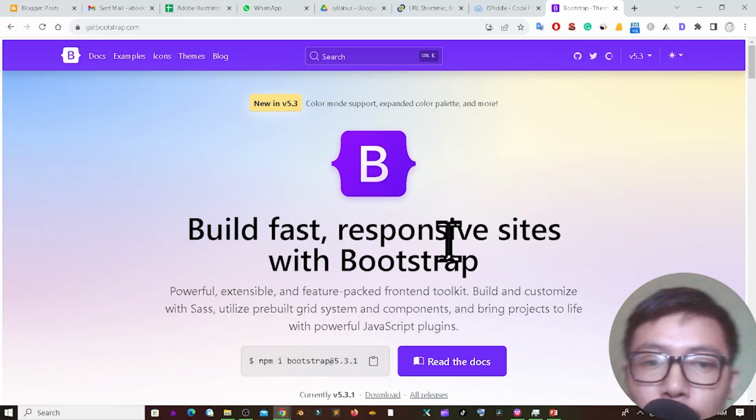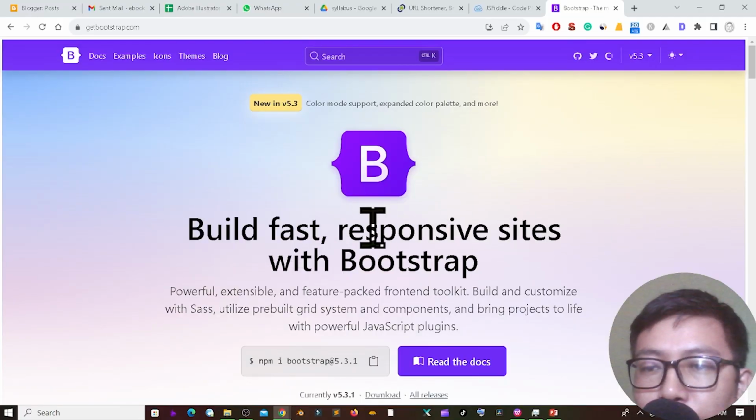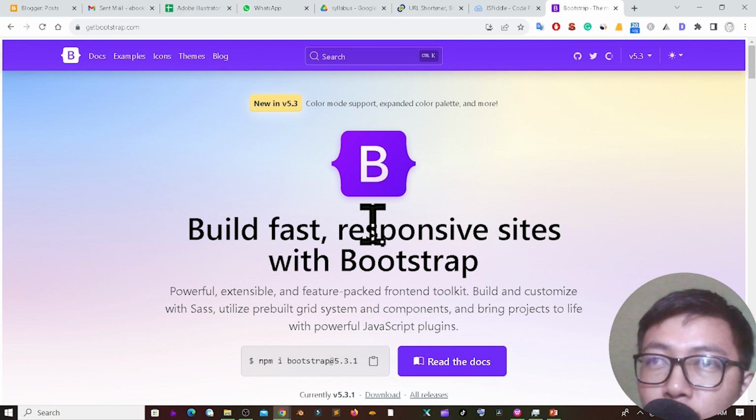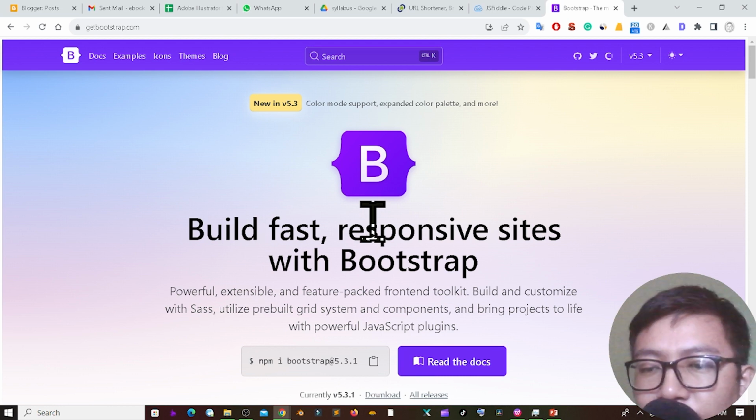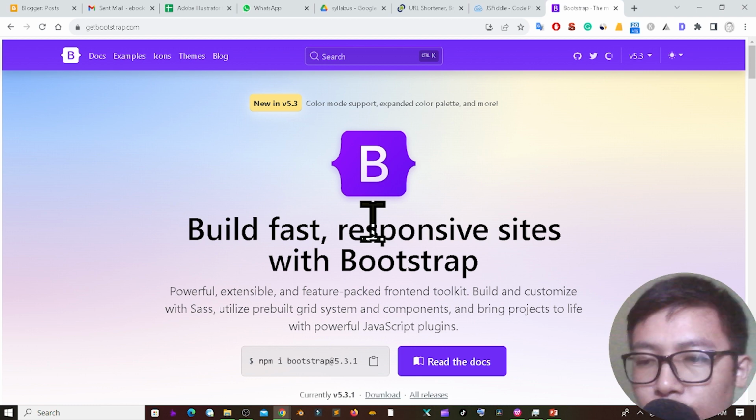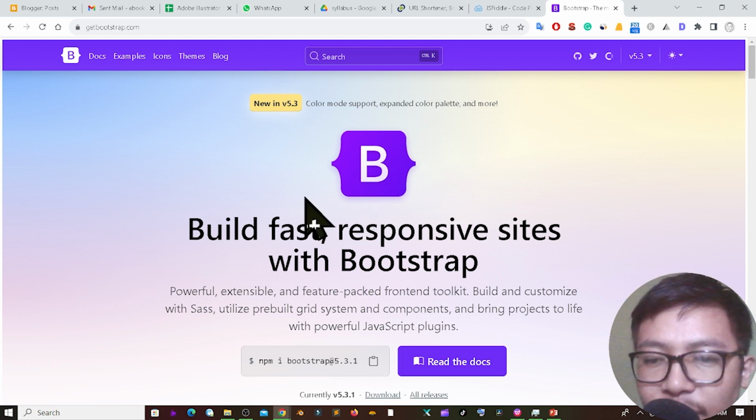Hello everyone. From today we are going to learn about Bootstrap 5 drop-downs. A drop-down is one of the useful components available in Bootstrap 5. A drop-down menu is a toggleable menu that allows the users to choose one value from a predefined list. Okay, so it's very easy. So without any delay, let's start.